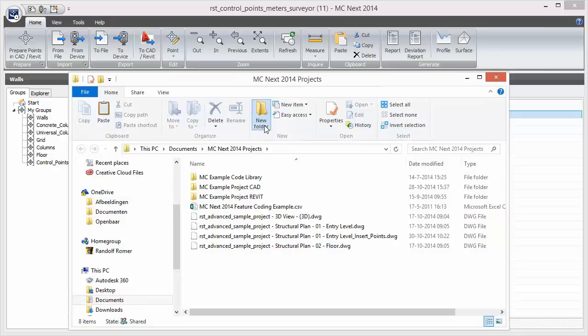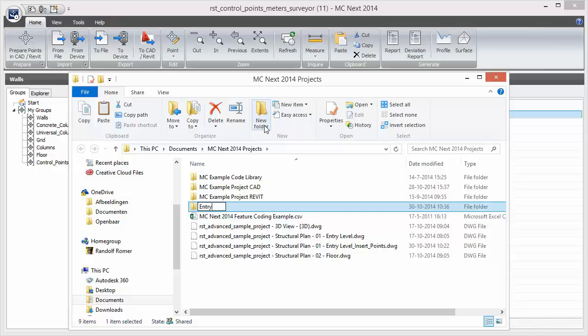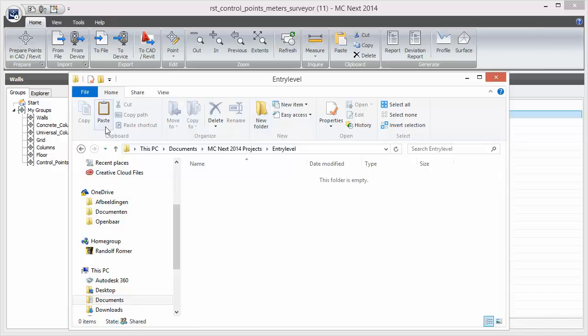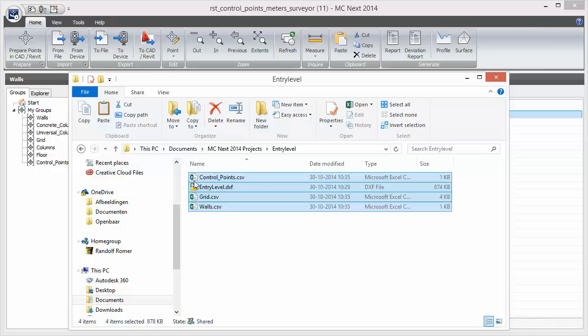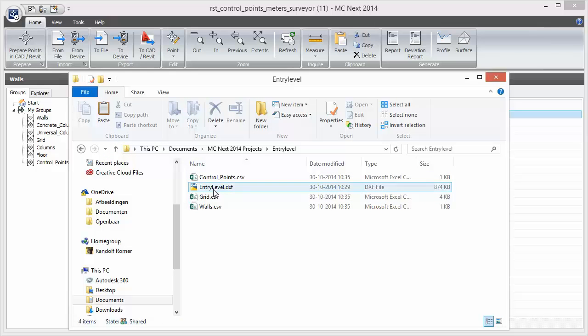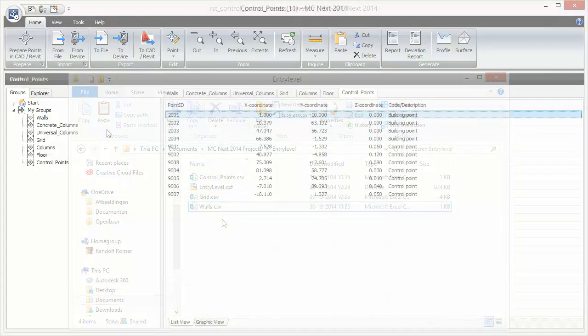And we're going to create a new folder, entry level, and we're going to paste in these files. As you can see, we see the background file in DXF format and the point group files, which we can load into the robotic total station.